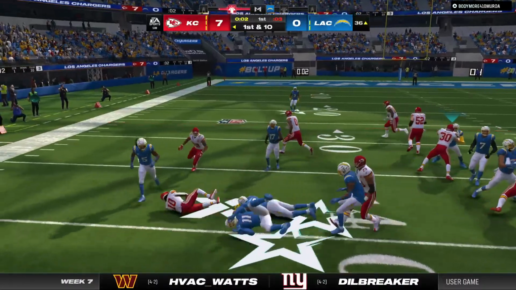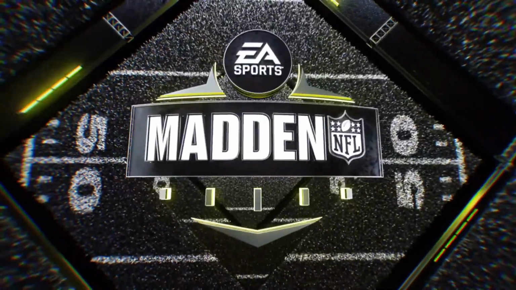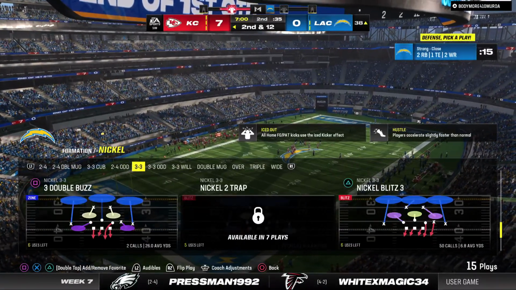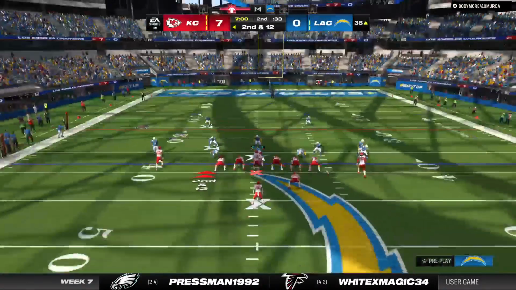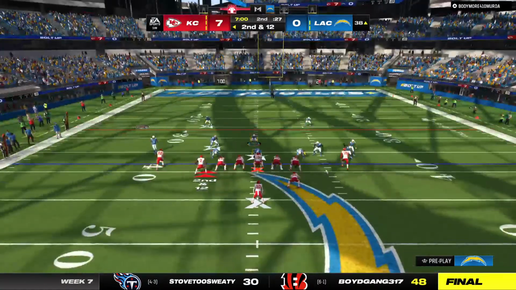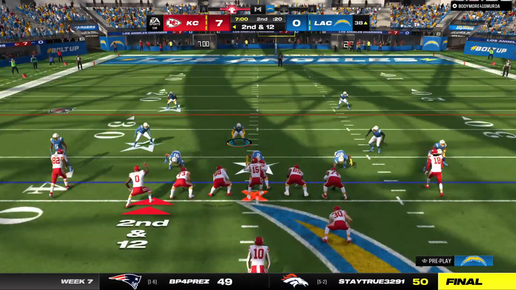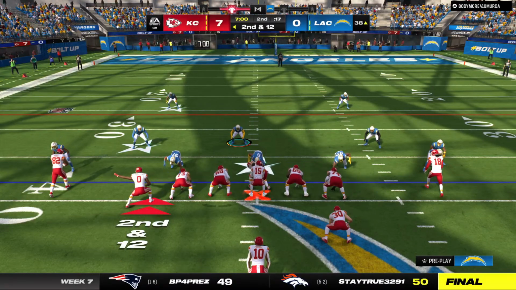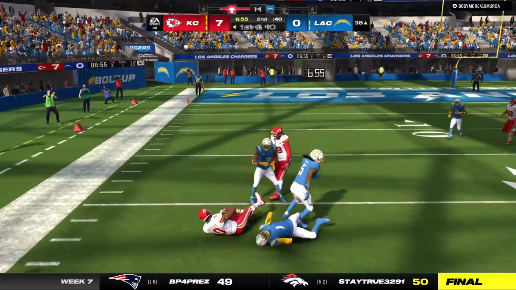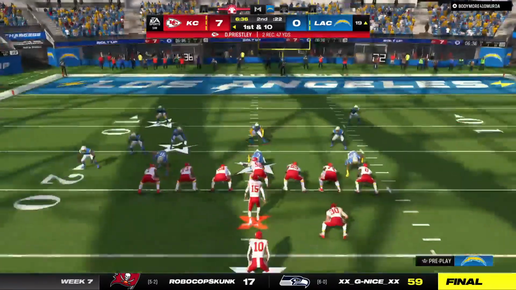On 1st and 10, here's Pacheco. And this play will be blown up. He'll lose yardage back at the 38. So the first down run lost a couple. Now they come up 2nd and 12. Now here's Mahomes. Oh, he's got a man wide open, complete. And he's brought down at the 19 after a gain of 19. First down in the red zone.